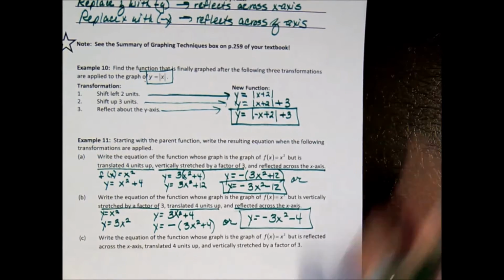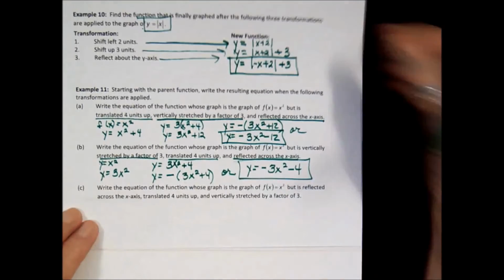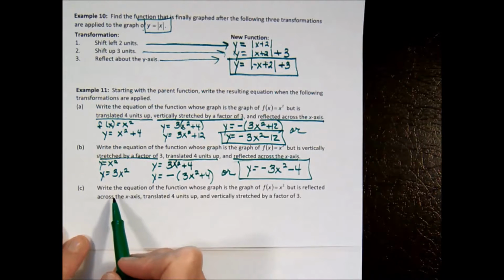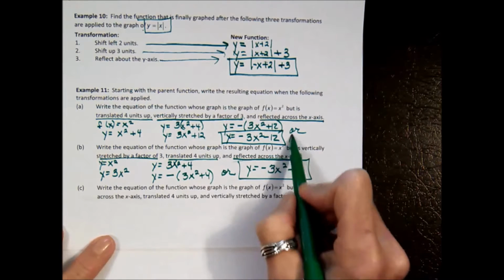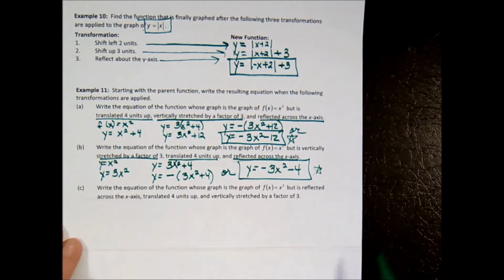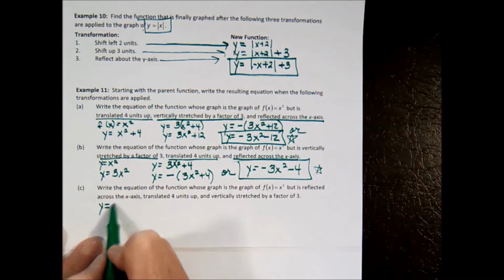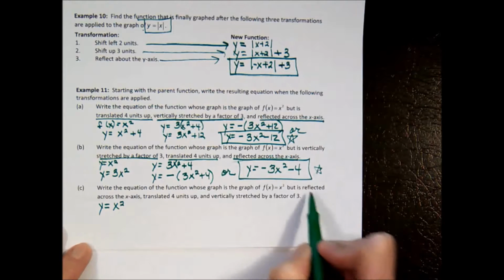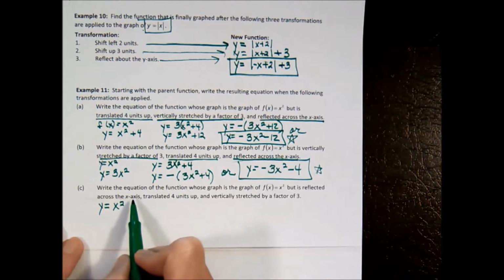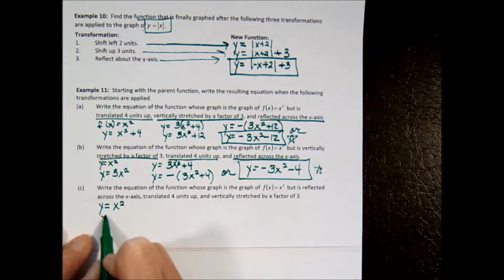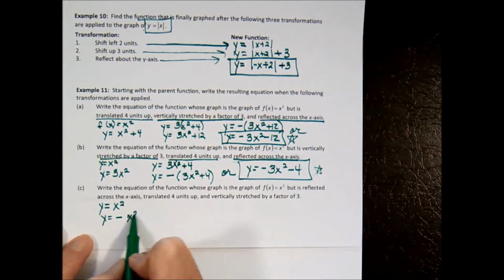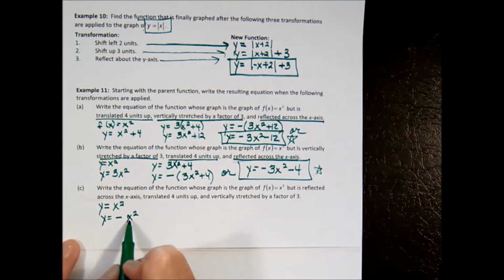Finally, we're going to do the same 3 transformations again, but you're going to see we're going to get something different from this and something different from this. So we start with y equals x squared again. This time we're going to reflect that across the x-axis first. So y equals negative x squared. No parentheses. I'm not putting in a negative x. I'm putting in a negative in front of the whole side.